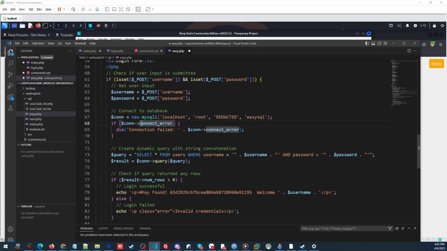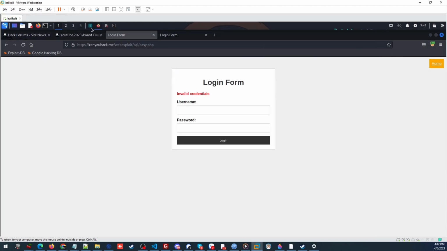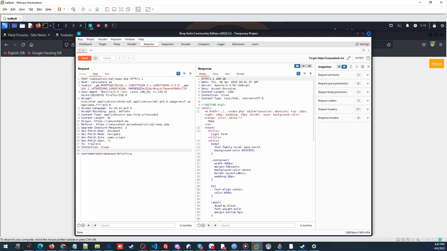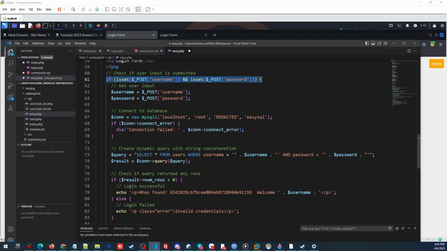Okay, so when we access that login page, here's what goes on in the back end. It checks our post data right here, right? It connects to the database.